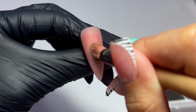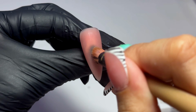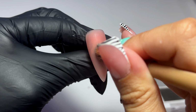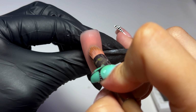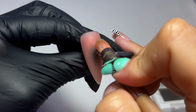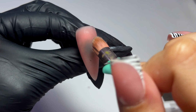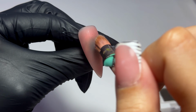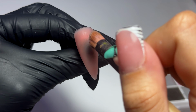You want to push, you're not just gliding on top, you want to push it in with a little bit of pressure, and you're just going to keep adding more and working around in circular motions again as you see me doing. Just keep buffing it out. Also keep an eye on the outer perimeter again and just make sure that you're really patting it in. And once you find that there's no more pigment on your brush, you can definitely go in with some more and keep building up that product. You want the centermost part to be the darkest part.